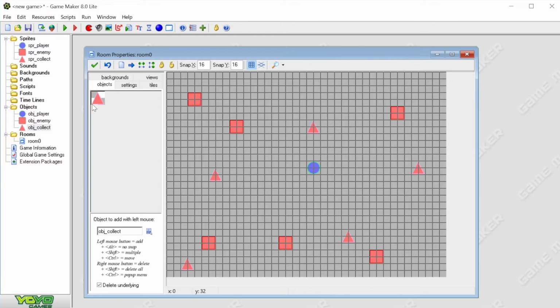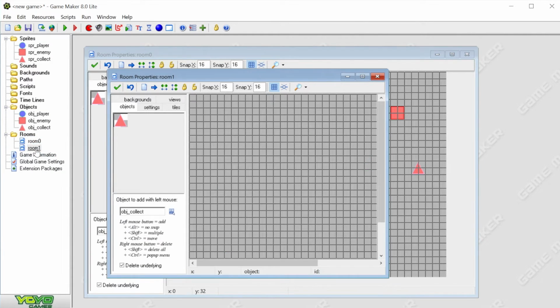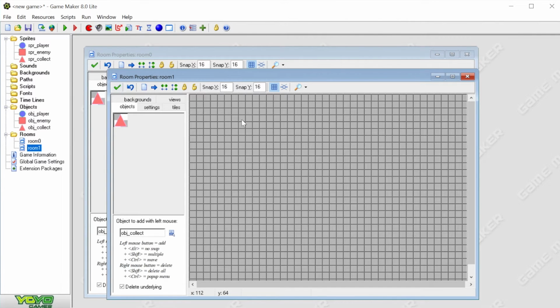Which is great. Now what we can do, if we wanted to, is create another level. So if I click my rooms, create room, you can see now this is room 1. What GameMaker typically does is look at whichever room has the lowest number, and that will typically be the starting room. So if I click on room 1 here, we start to put a few things in. Let's put 1 or 2 collectibles in, and let's change our enemies. We'll make it a bit more difficult. Let's put my object player in. In fact, no, we'll set the object player somewhere else, down by there.